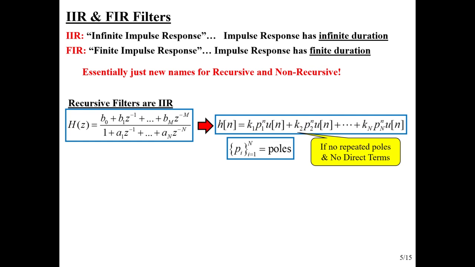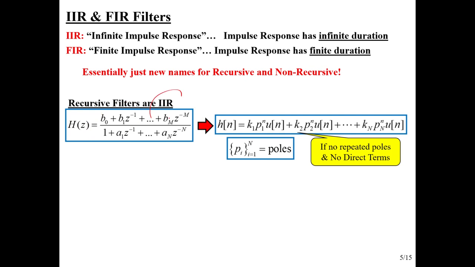And if we handle these other cases, especially if we have any repeated poles, we'll get things that look like this, plus another term that will have an n p1 to the n out in front. That'll start to grow a little bit at first because of the n going up, but then eventually this thing wins out. It's trying to go down. So it's a race. You've got n going up and you've got an exponential going down. Linearly up, exponential down, exponential always wins. So the point I'm trying to make is that for a stable recursive filter, the impulse response will decay, but it will never go identically equal to 0.